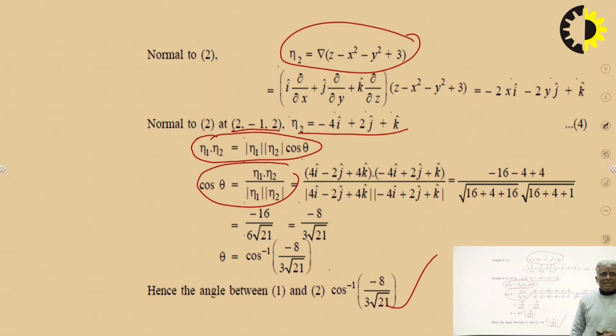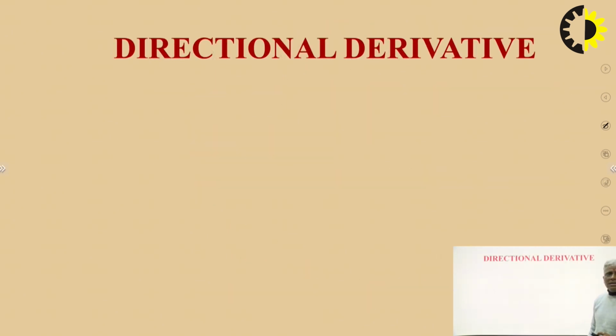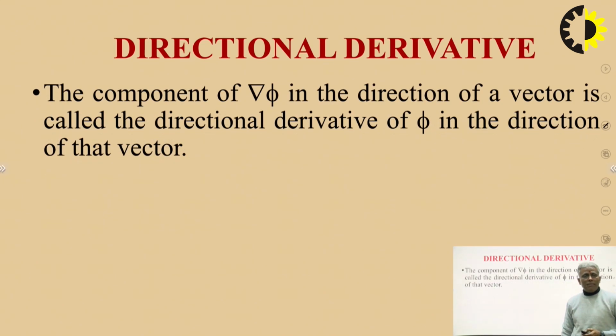Yeah, we can say that when two particles move in space, then how do we calculate the angle between them? And another topic is the directional derivative. How to calculate the directional derivative? What is the role of the directional derivative? When we find the position of a moving particle in space, we find the directional derivative along the particle.